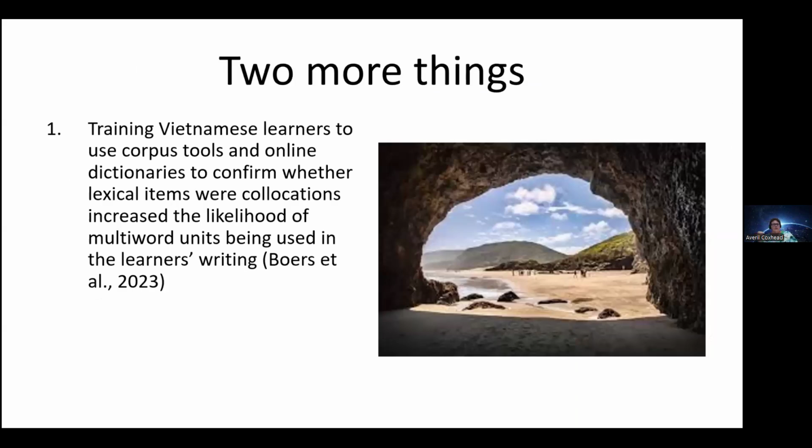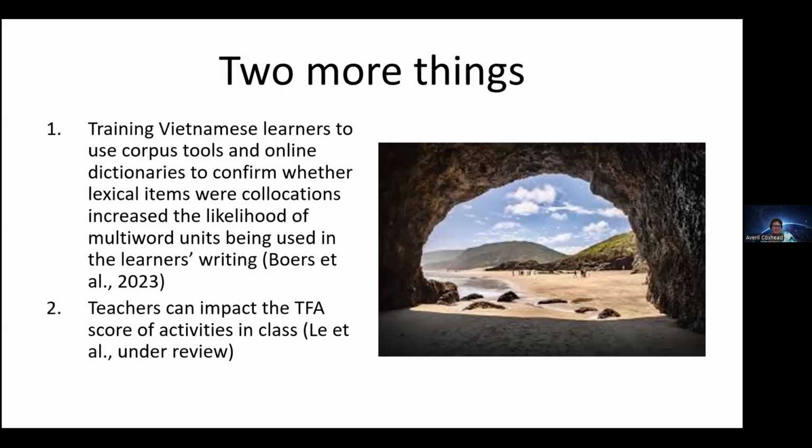In a study looking at training Vietnamese learners to use corpus tools and online dictionaries around collocations, you can tweak an activity to train people to make sure that they know what they're doing. What we found in that study is that the people who were trained in using the tools and spotting collocations and understanding what they were used more multi-word units in their writing, even though we didn't ask them to. And as I said, teachers can impact TFA score.